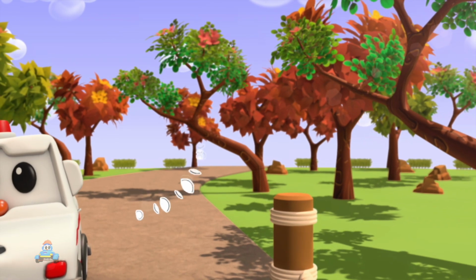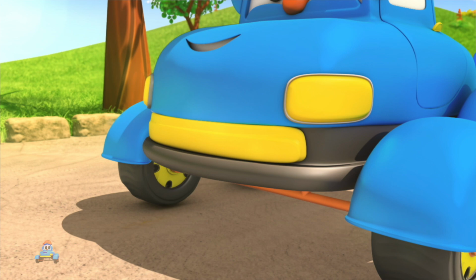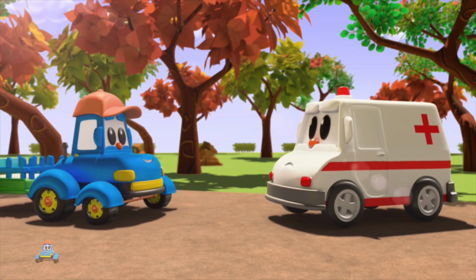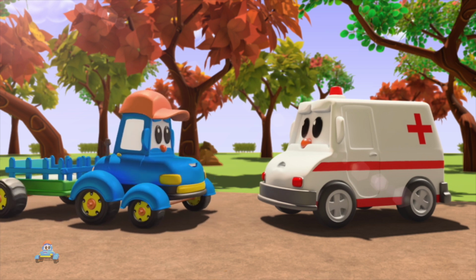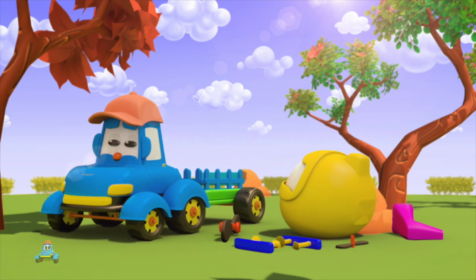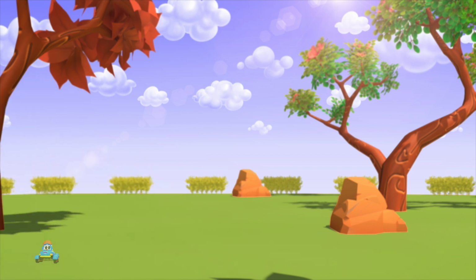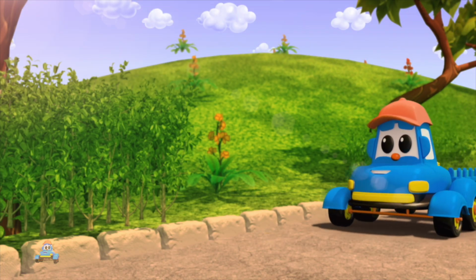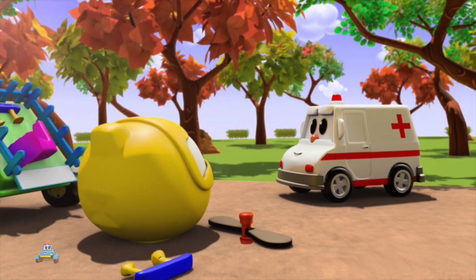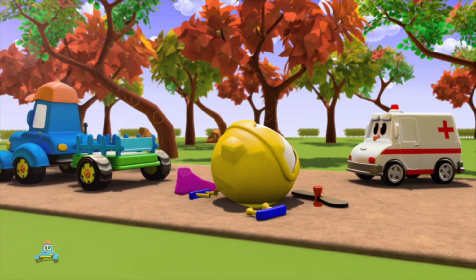Stitch thinks maybe Hector can help. Go Hector, help Stitch. And there's Hector. Hector, I need to get to the other side of the bridge quickly, and the bridge fell down. And can you... Thank you, Hector. Hector is going to get all the parts needed to build Skylar the helicopter. Roll them out, Hector! Here we go, says Hector.